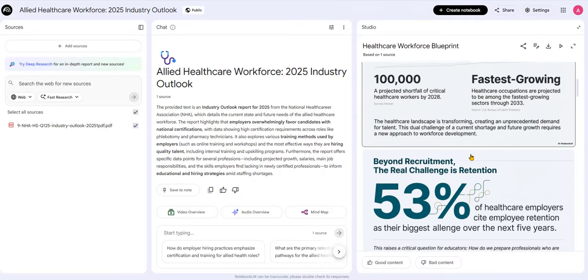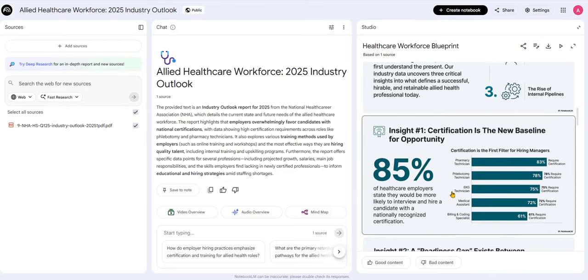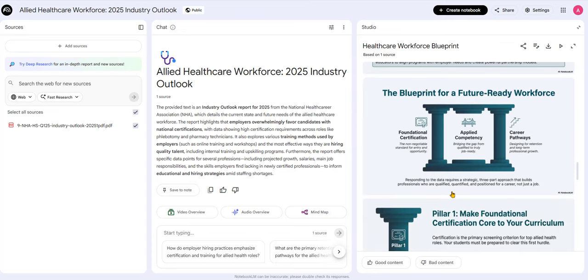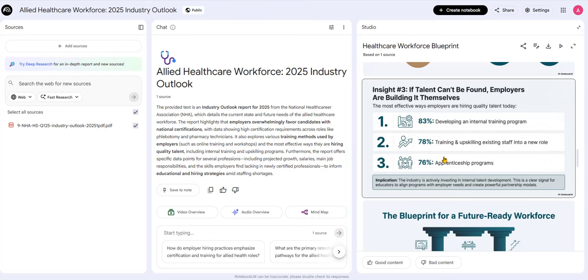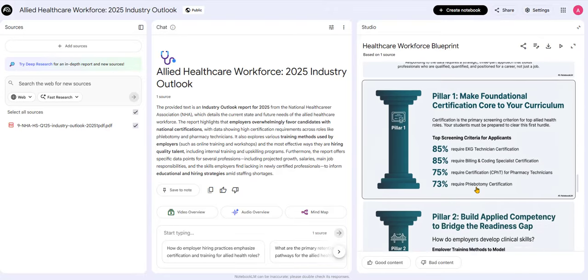Again, you can see quite impressive graphics and color coordination, themes. And also the key thing is these numbers and the words, phrases, they are accurate.